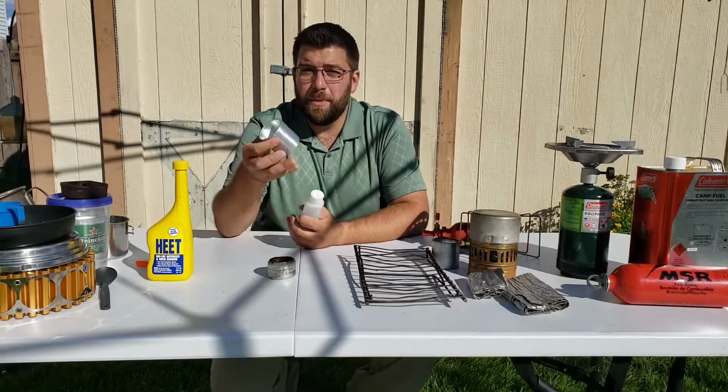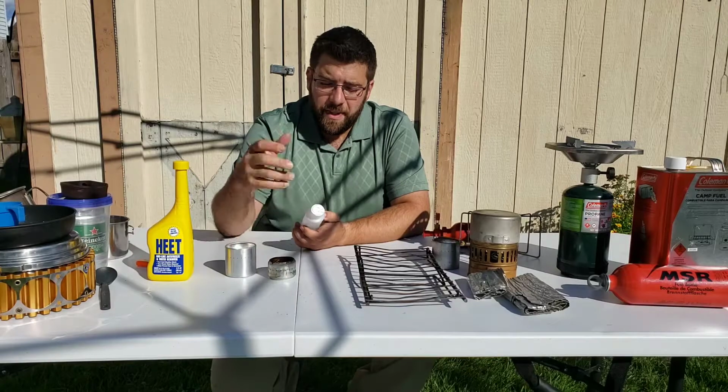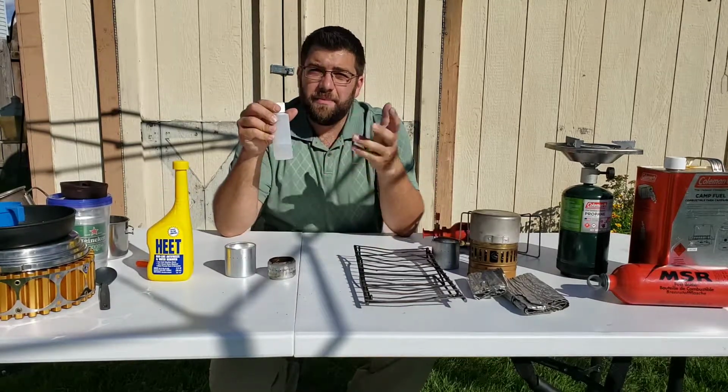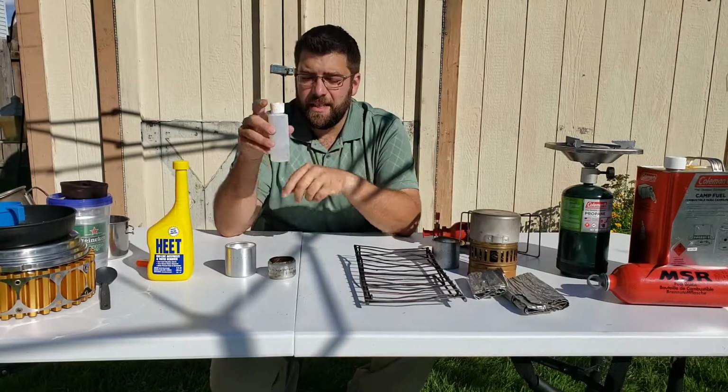Let's say that you're doing mostly Mountain House meals. A lot of those take about 2 cups of water. So if you know that it takes about, say, 1.5 ounces to boil 2 cups of water, you'll be able to measure that out on your container here.